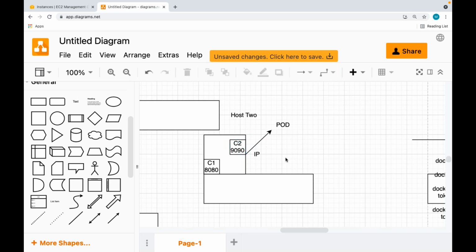Now, sometimes in the interview they are going to ask how one container can communicate with another container which is running in the same pod. This application, this process wants to communicate with that application, both running in the same pod. How can they communicate?